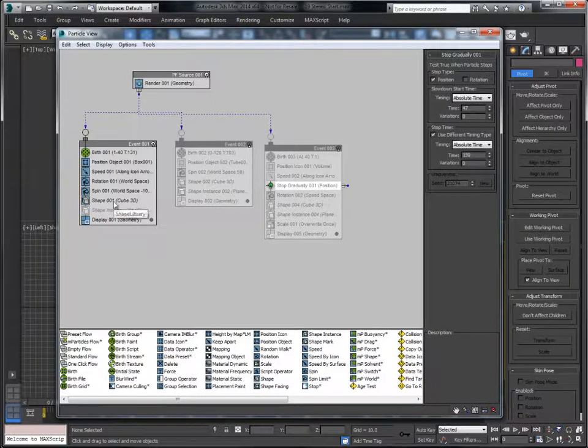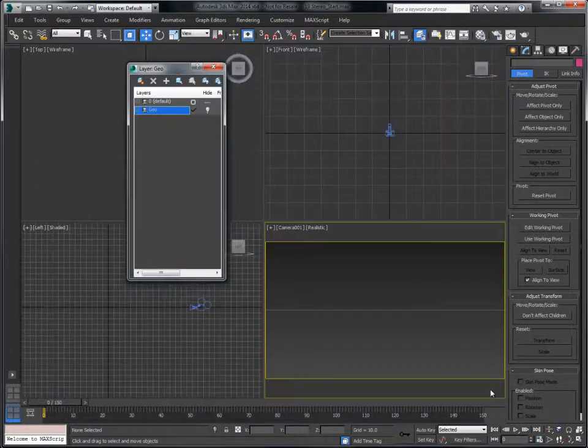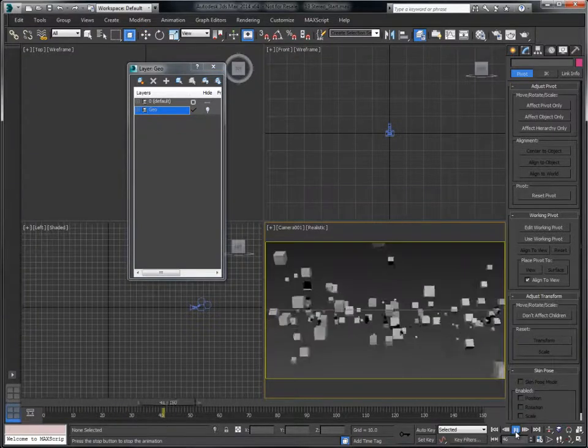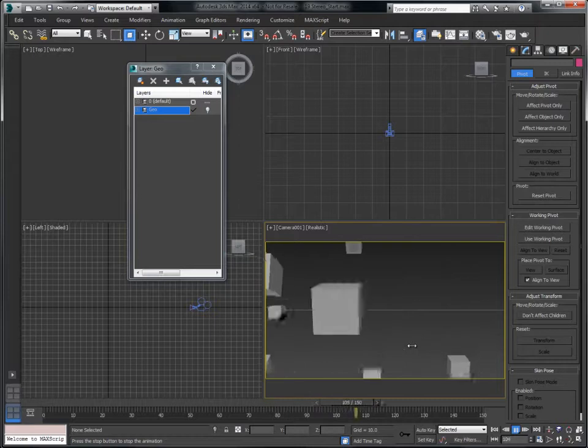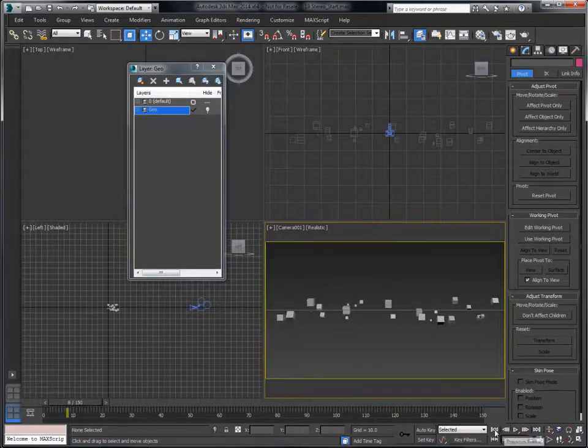There's some spin in there, and they're just made of a cube. And you see that I've instanced the shape in other operators there. So I'm just going to press play here, and you see that we got the cubes and they're just thrown at the camera, something like that. So you kind of get the idea for why I would want to do this in a stereoscopic project.